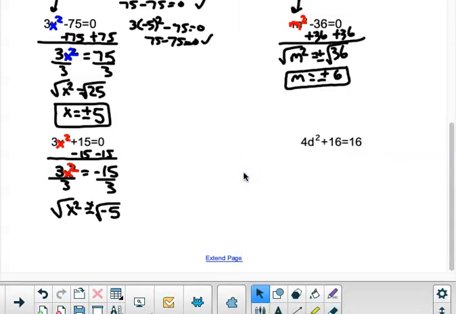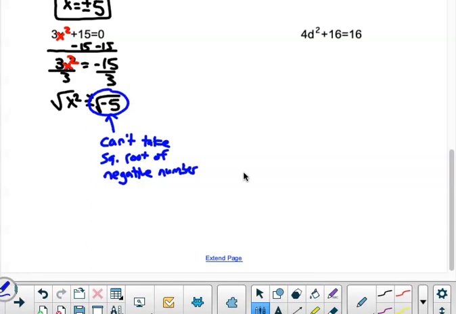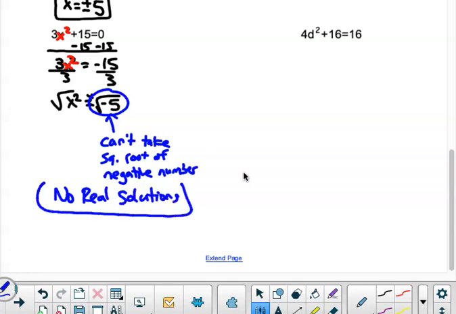So for this one, it's almost a trick question. Since this is a negative square root, you can't take the square root of a negative number without something that you'll learn in Algebra 2, which is called imaginary numbers. That's why it says it's a non-real answer. This does not have an answer. So if you're taking a square root of a negative, the answer is going to be no real solutions. There are some imaginary solutions, but you don't need to worry about that until Algebra 2.